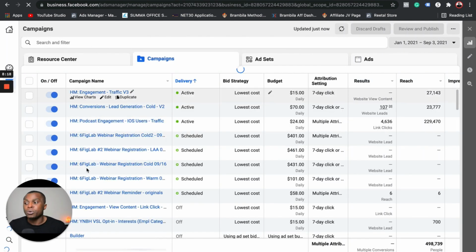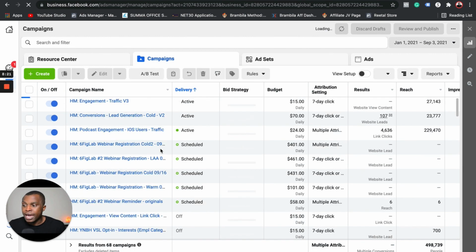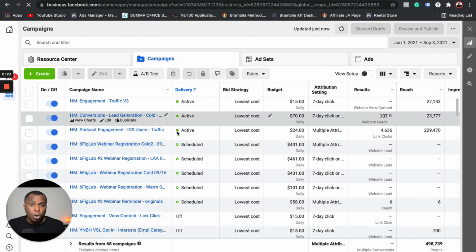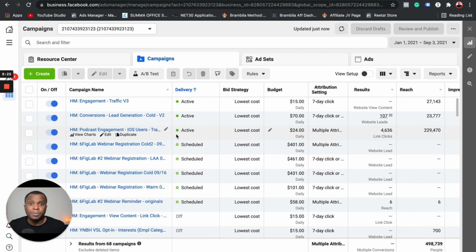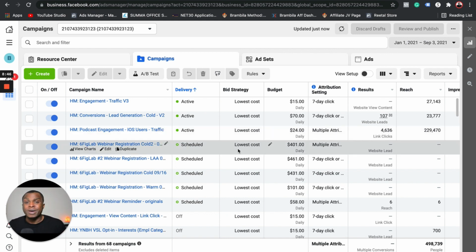I know a lot of people, when they are trying to run ads, they just click on the boost post button that comes up on their page. You don't want to do that, because there's no precision, there's no accuracy when you're trying to target people. With Business Manager, you have access to advanced features that allow you to target your audience with extreme precision, which is what Facebook is known for. With Facebook, you can blow up your business, you can exponentially increase your sales and your reach and just the overall growth of your business. So that is what you want to do.